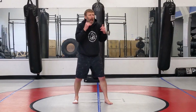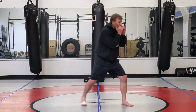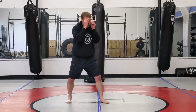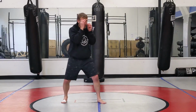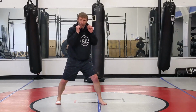That'd be great. Then you're gonna go jab, cross, left hook, step back and cross. So it looks like this. Jab, cross, step and slide forward. There's your left hook. Step back, throw that cross. Once again, jab, cross, step and slide forward, hook, step back, and cross. Just like that. 10 times on that one.